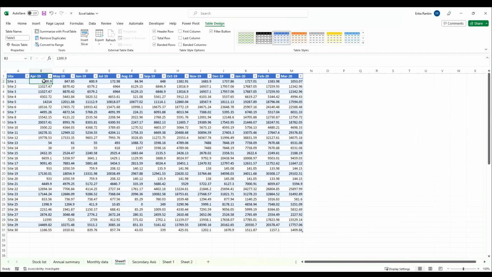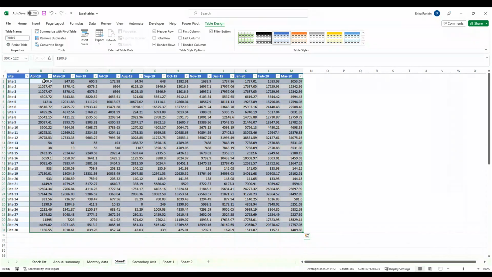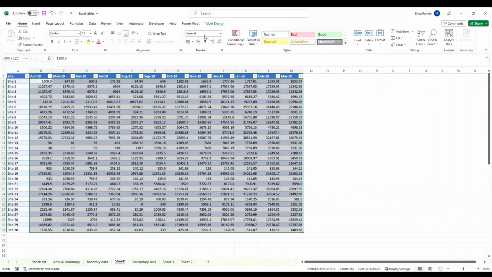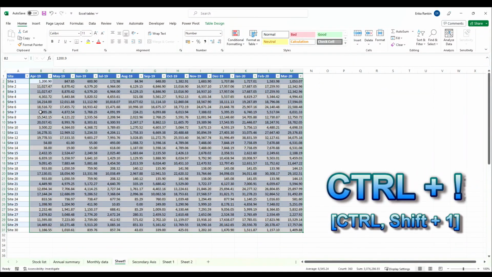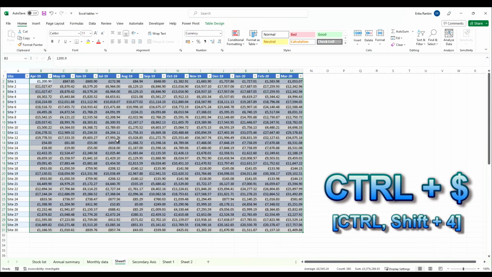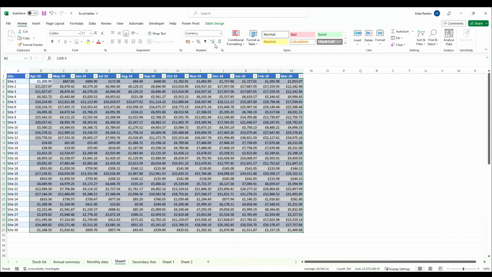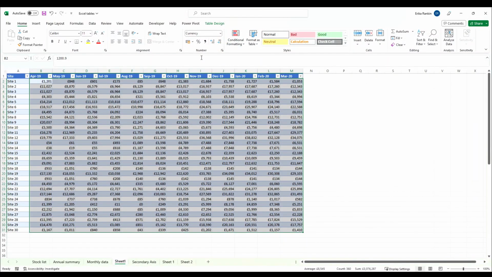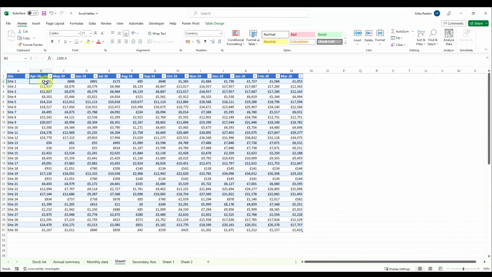Another quick handy shortcut is actually how to format your numbers quickly. So here we've got numbers formatted just as general. If we go to the Home tab, you can see they're just formatted as general. Now if you hold Control Shift and 1, so essentially exclamation mark, you can see that formatting is updated to numbers. Control Shift and 4, or the $ sign, will format as currency. Now I have it set up in here as pounds as my default currency, and you can mess around with your decimal places.